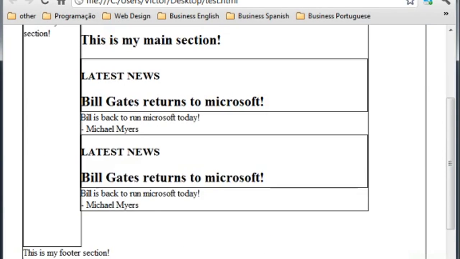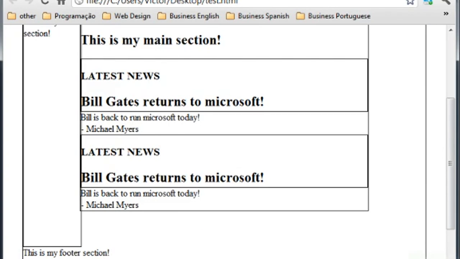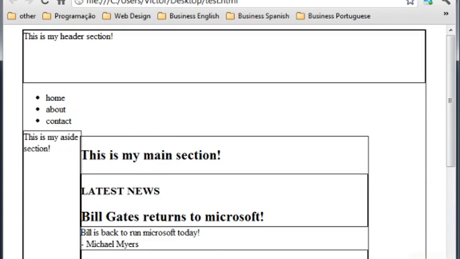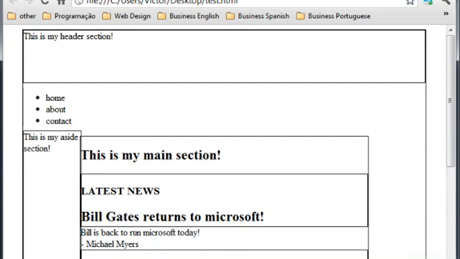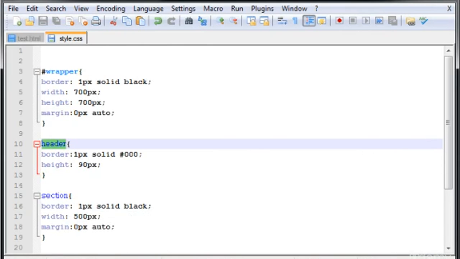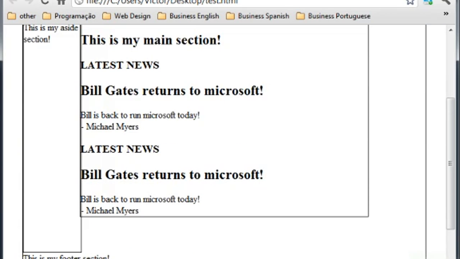Refresh. You see, it came down all the section in the middle, and it's all very confusing. I've given a height, so the height takes place also in the header here, and I don't want that. I want that to be applied only to this header here. You'll see the difference. I'm going to take this out and apply this with the ID first. See, a lot different.